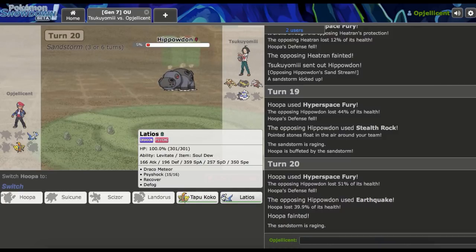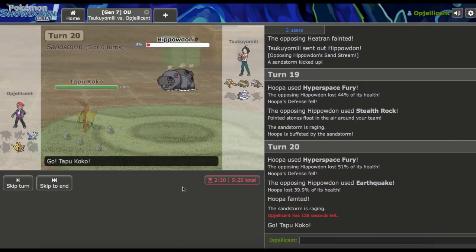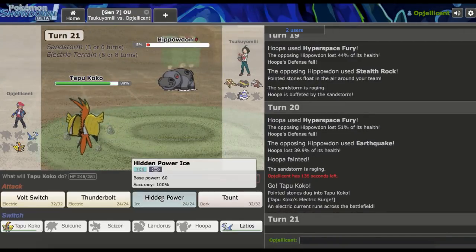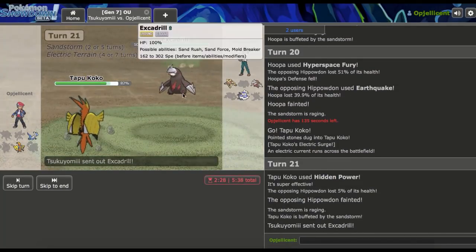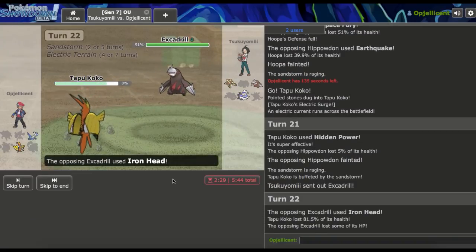Alright, do I have any way to win? I have to go Tapu Koko first. And I have to click Hidden Power Ice to knock him out. We stall another Sand turn, and I think this Drill can come out and just click SD now. Hopefully just Earthquakes first. I'll go ahead and Hidden Power Ice right here. That actually just straight up knocked me out.